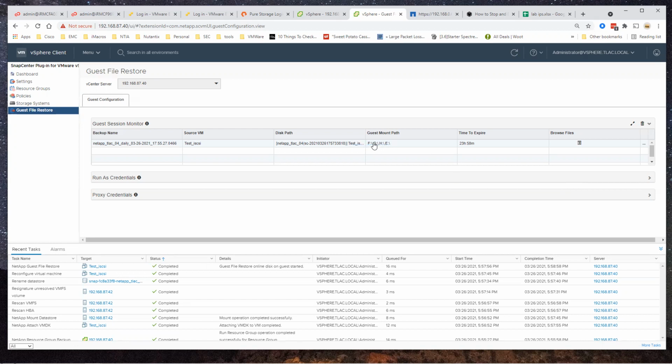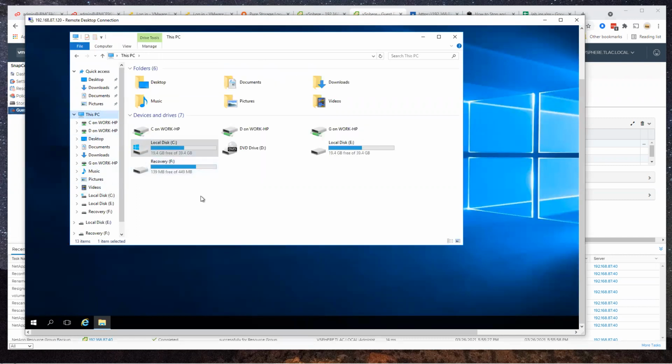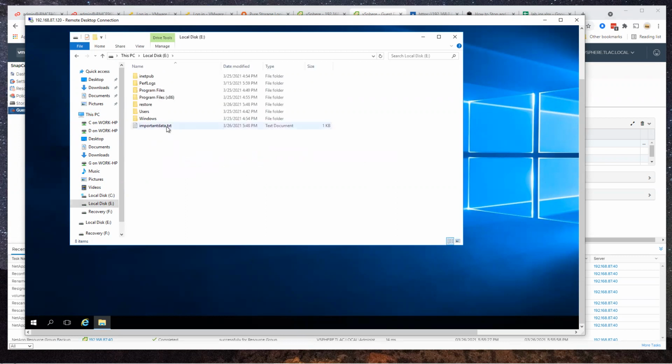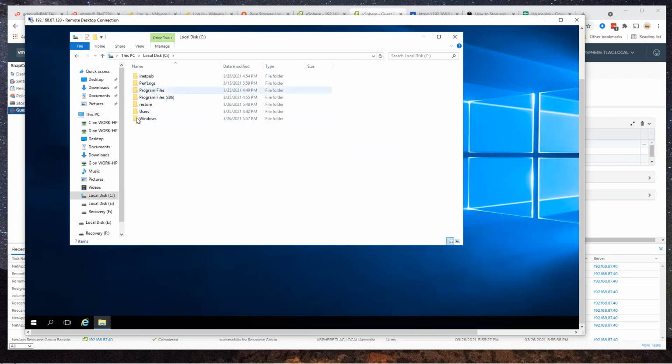You see it has some mount points. Some of these aren't useful. Two of them are built into the system. The system has them, and then the other two are the two drives that got mounted. It has one VMDK, so they're partitions. Let's go back to that machine. So we can see now, if we go to this PC, we have some extra drives here, E and F. E is the only one that really mattered. That's the recovery drive, and you'll know that because there's important data. On our C drive, important data does not exist, right?